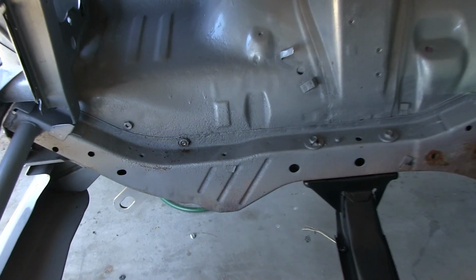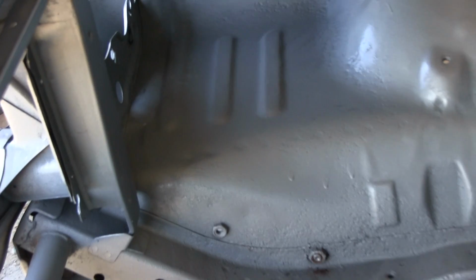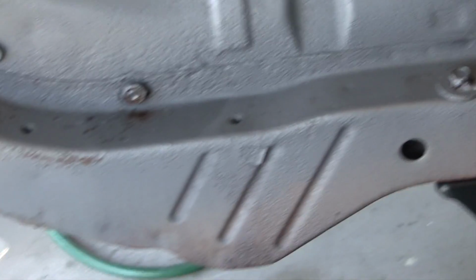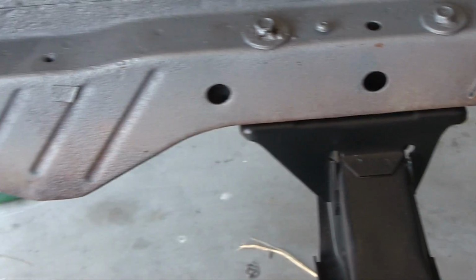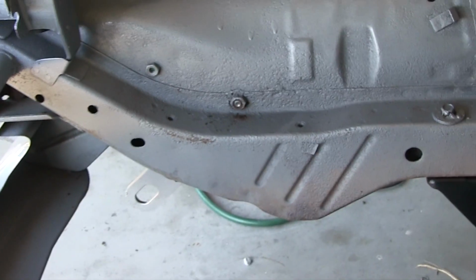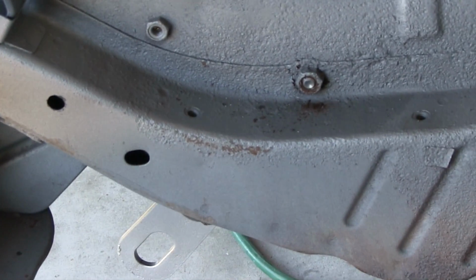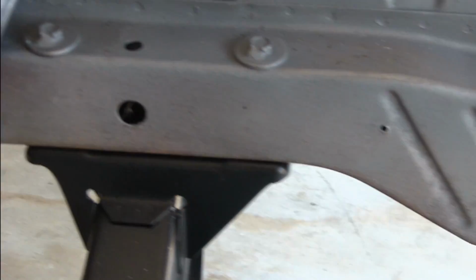So the body shop hit many areas of my engine compartment with the gray version of POR15, and they applied it with a spray gun, and it's pretty thin. Not really happy with the paint over rust application for this job. POR15 is amazing stuff, but you gotta apply it right.